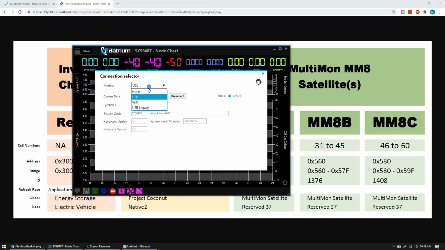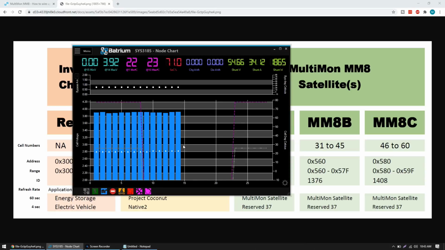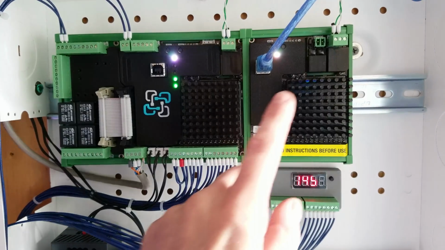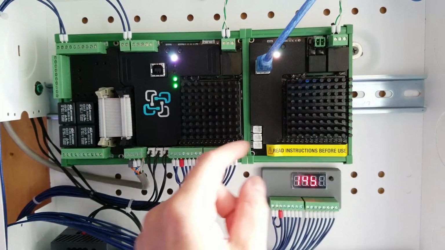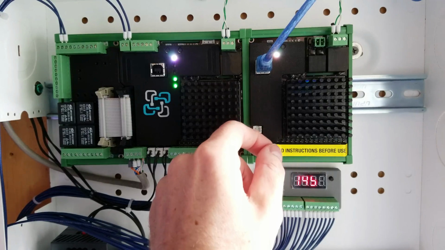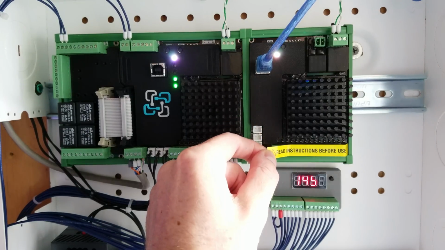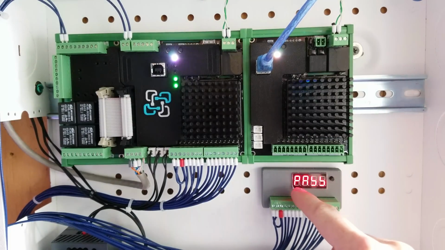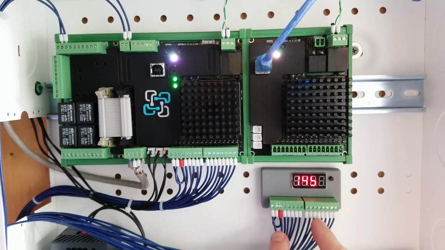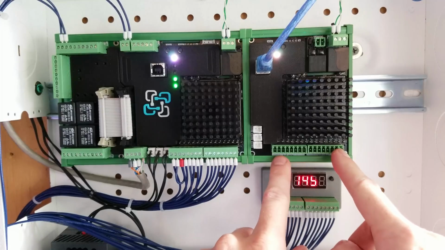We'll switch back to our Watchmon 5, and we now have 28 batteries displayed. However, we only see voltages for packs 1 through 14. It's time to connect our balance lead so we can see the remaining 14 battery packs. Alright, so I still have this device powered through USB. I have not connected the supply power pins yet. I'm ready to remove the read instructions before use sticker because I have thoroughly read the instructions. So once again, I'm going to push the test button just to make sure it passes.